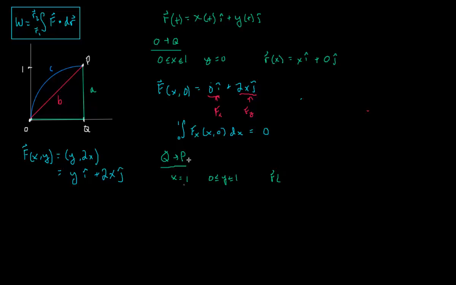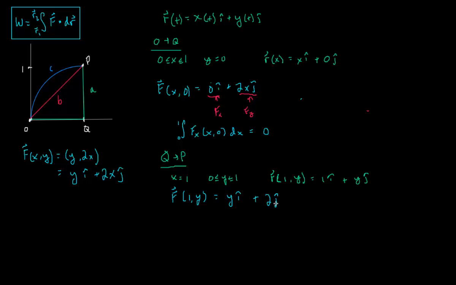And instead of doing that, I'm going to write it in this form. So we have 1 comma y. Yeah, that's a better way to see. It is equal to 1 in the i hat direction plus y in the j hat direction. Okay, I'm also going to rewrite my force just like before. My force in terms of 1, y is equal to y in the i hat direction, plus, and then x is 1, and we have 2x over here in the j direction, so that's just going to be 2 j.